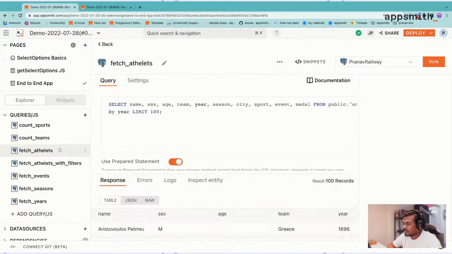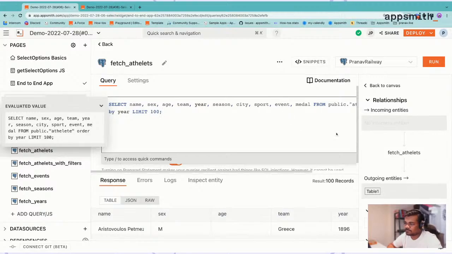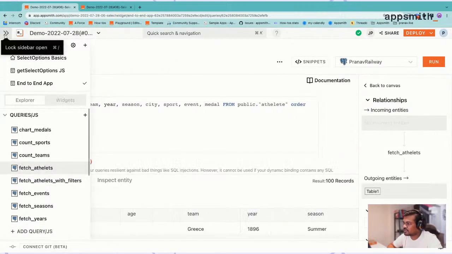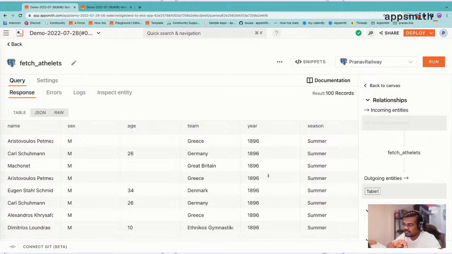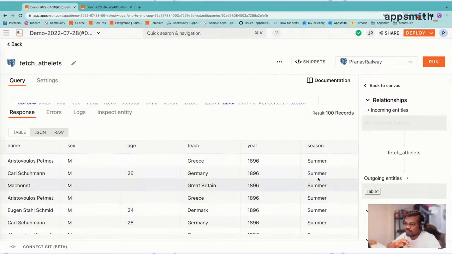This is the simple query that I've written to extract all the players from the data set. Now what we want to do is figure out if we can add a filter of different seasons, right?